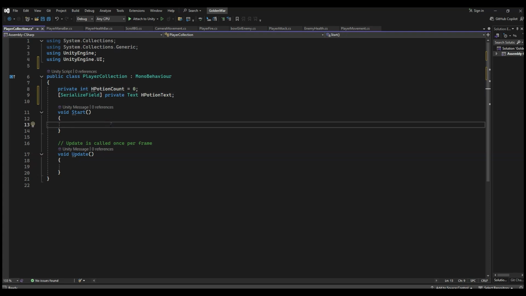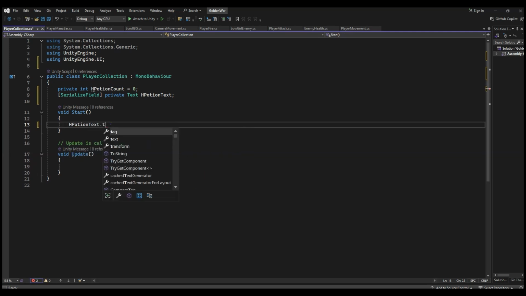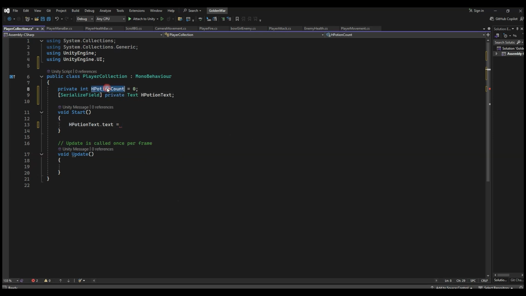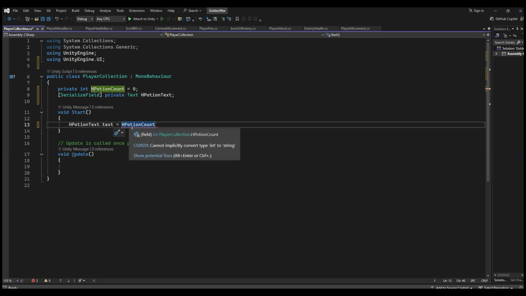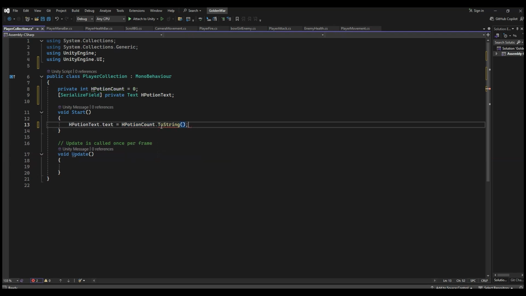So here I say edge potion.text is equal to this. As it is an integer, I have to cast it to string. So it will show this there.